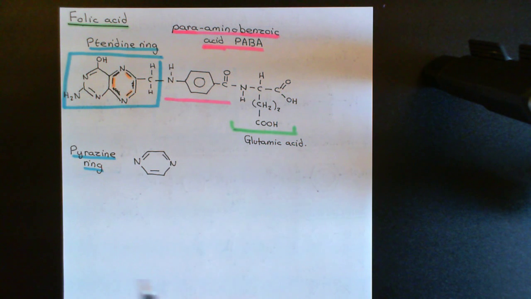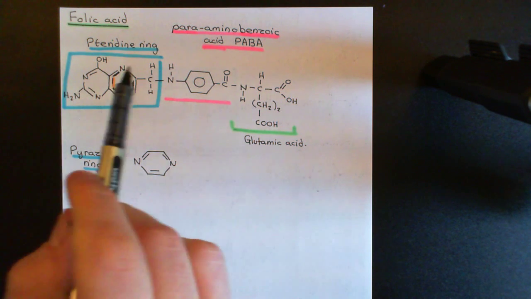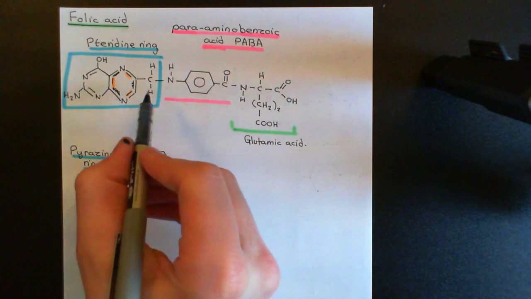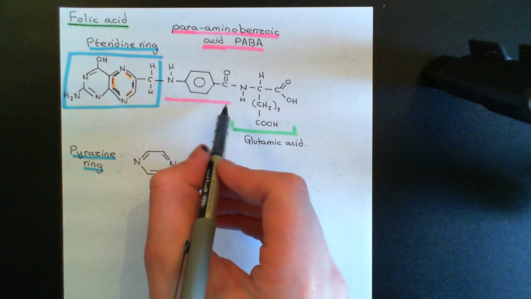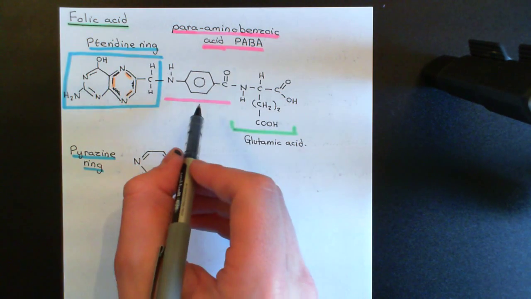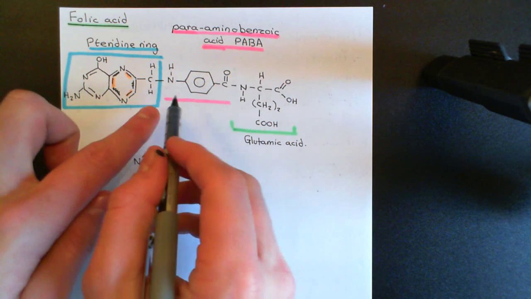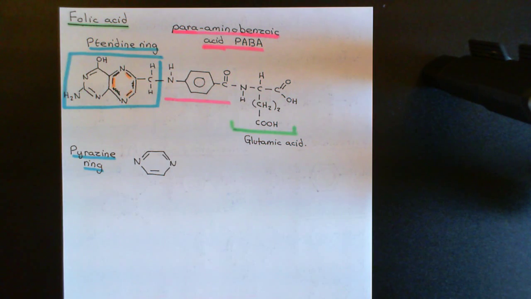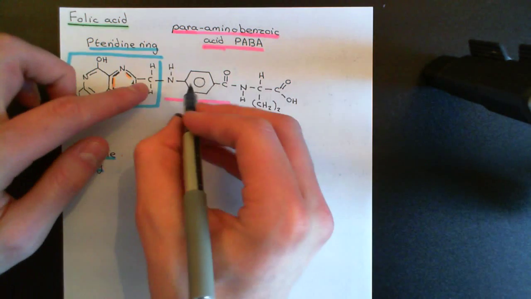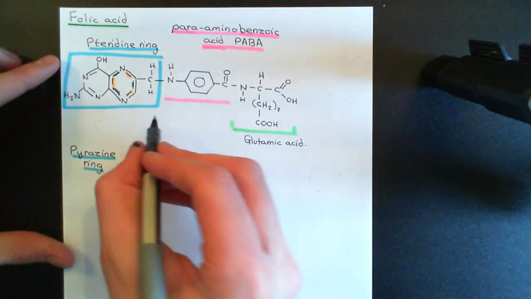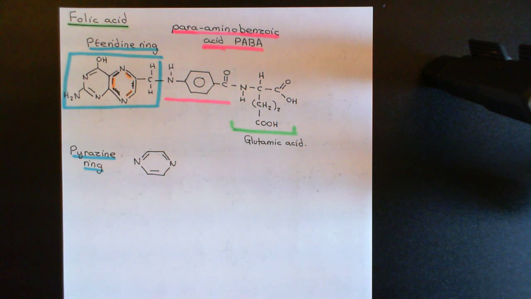So break it down into these 3 manageable chunks and you will be able to remember the structure of folic acid. Pteridine ring, para-aminobenzoic acid and glutamic acid. Now you might think, well, why on earth has he bothered to show me this? Well, the reason that I wanted to show you this is to show you specifically that it contains the para-aminobenzoic acid structure here. And in fact, one of the molecules that you use in the synthesis of folic acid is para-aminobenzoic acid. Okay, so the pure version of this, so imagine chopping the pteridine ring off, putting a hydrogen here, chop the glutamic acid off, put an alcohol group here, that's para-aminobenzoic acid. You use that in the synthesis of folic acid.